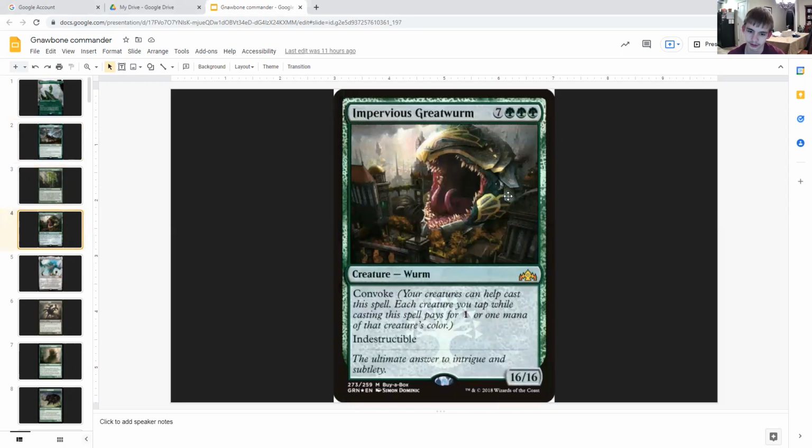Impervious Great Worm: 7 generic, triple green, creature worm, convoke, 16/16, indestructible. Your creatures can help cast a spell. Each creature you tap while casting this spell pays for 1 generic or 1 mana of that creature's color.